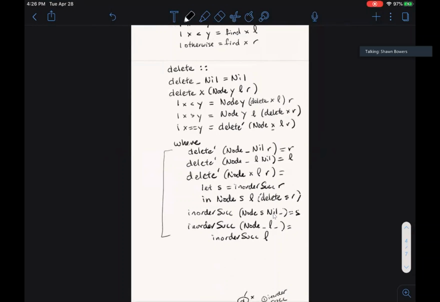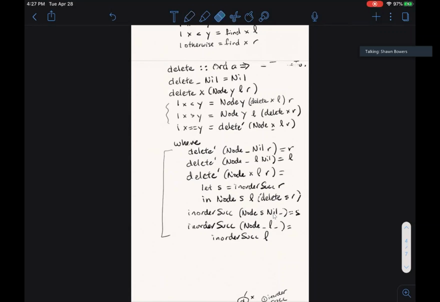So if we look at delete, again, delete has this ordering constraint because of the comparisons. So this has a type constraint on A. And then in this particular case, again, we take the value we want to delete, we take a tree, and then we return another tree.